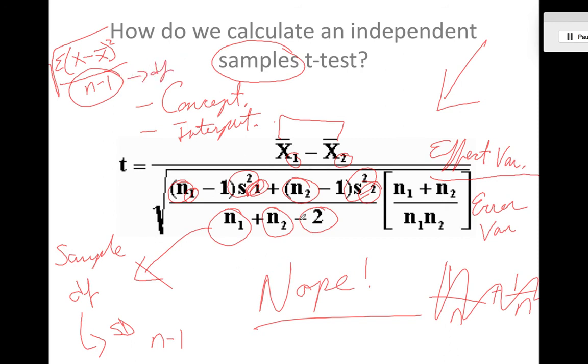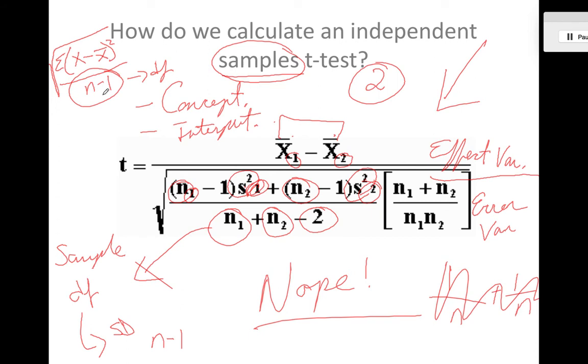Now here, you're probably asking yourself, well, why is it that we take n minus 2? Why didn't we say n minus 1? Because remember, how many groups am I dealing with? I'm dealing with 2 groups. And remember, I've been telling you up to this point, we need 2 averages, as we have here, 2 variances, because I need the variance for group 1 and the variance for group 2. So in other words, when we did the calculation for variance for group 1, since it is a sample, we took n minus 1 for group 1.